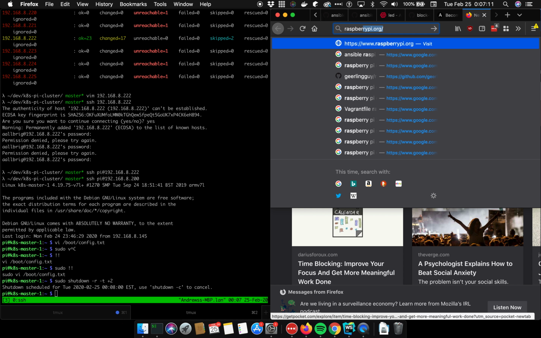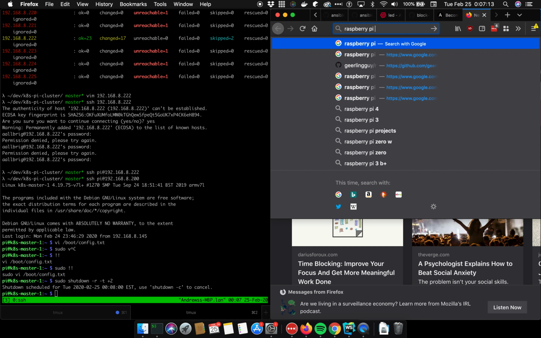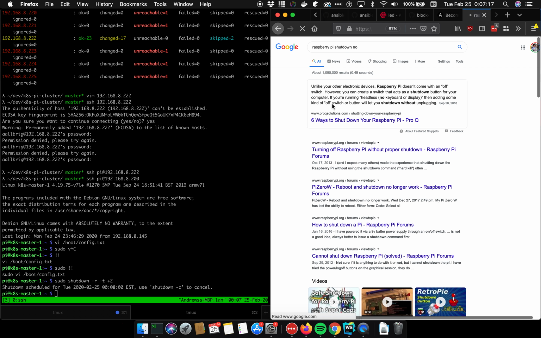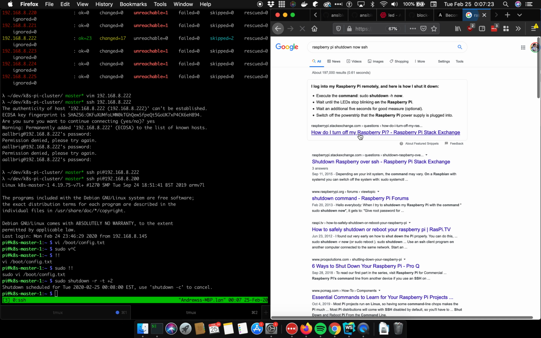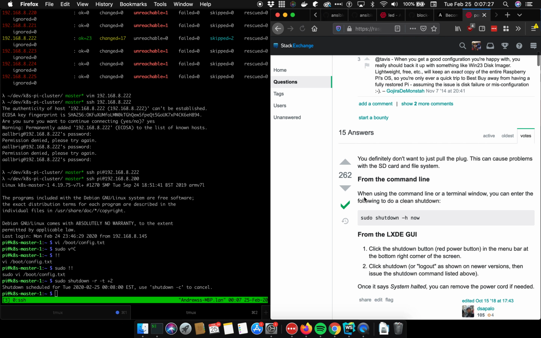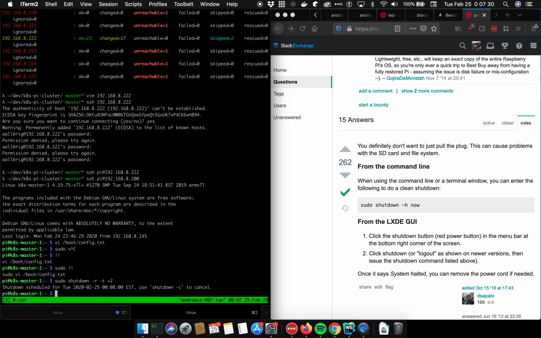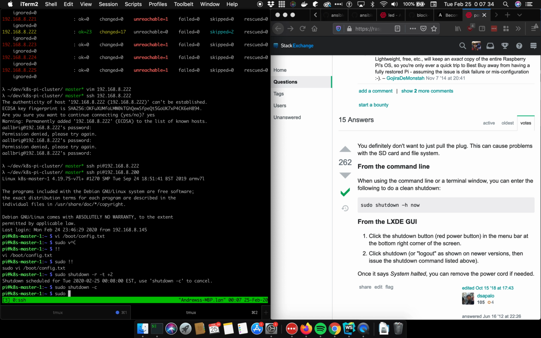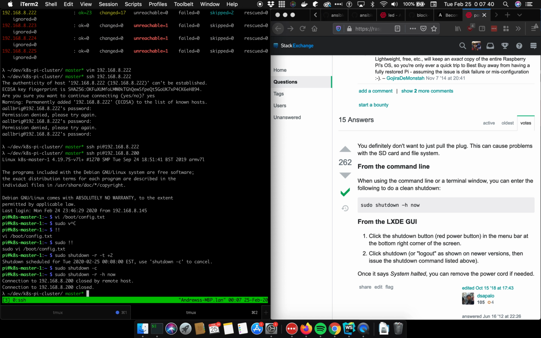Alright, Raspberry Pi, shutdown now. There we go. sudo shutdown -h now. Okay, cool. So cancel with sudo shutdown -c. Restart now. Great.